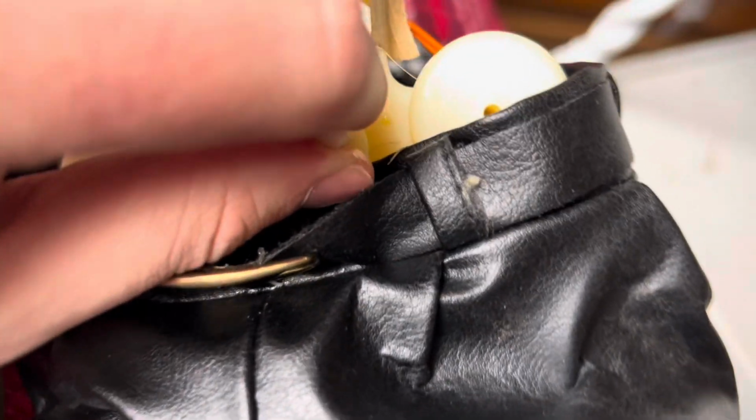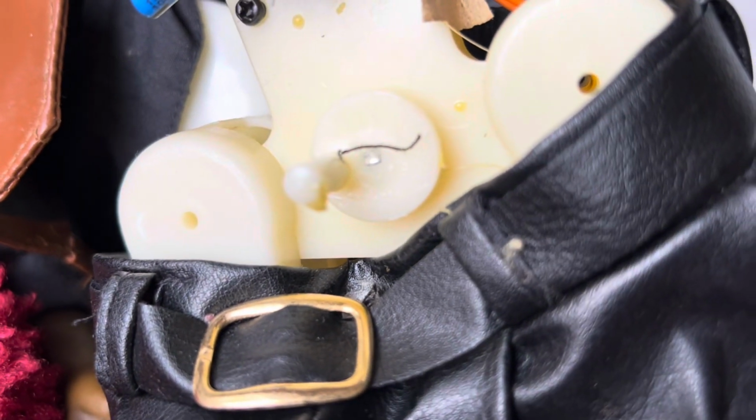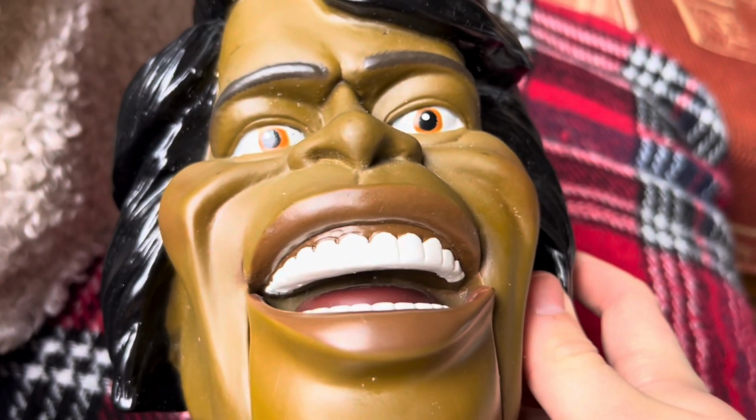As you can see, this, I think the gear is split. It's very temperamental. Well, the belt could be bad. It could be one of the two. I think the gear is split though. For the head, it sounds like it's disengaging from the gears in certain parts.